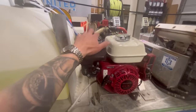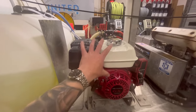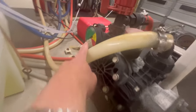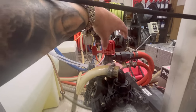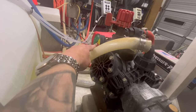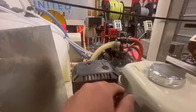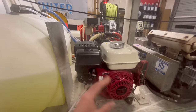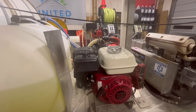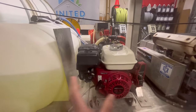I'll give you the down and dirty on how I run my machine, because I think that has a lot to do with the longevity of my equipment. First and foremost is pressure. There's a gauge right here — red is bad. You can adjust your pressure by turning this knob: clockwise turns pressure up, counterclockwise reduces it. Don't be redlining this thing. When I'm on the gun, I want my pressure on the gauge to be no more than 180 PSI — I keep it lower than that. When you're off the gun, I keep it no more than 240 to 245.